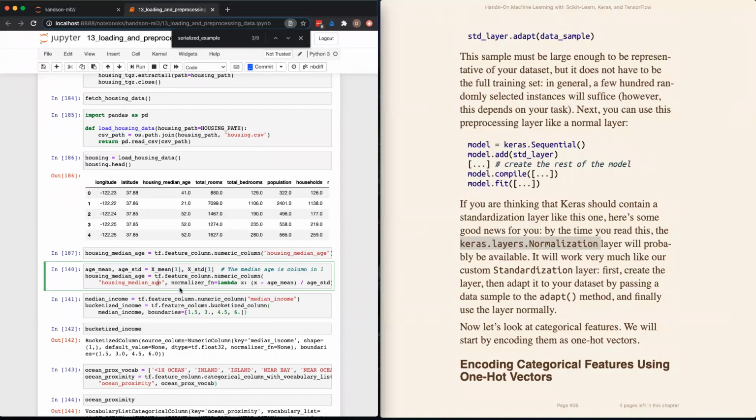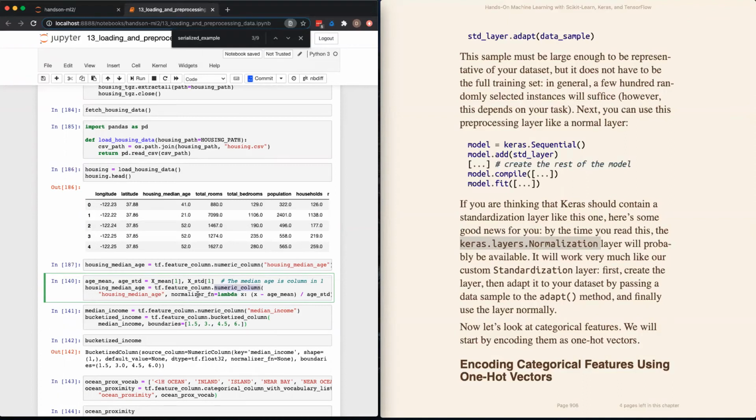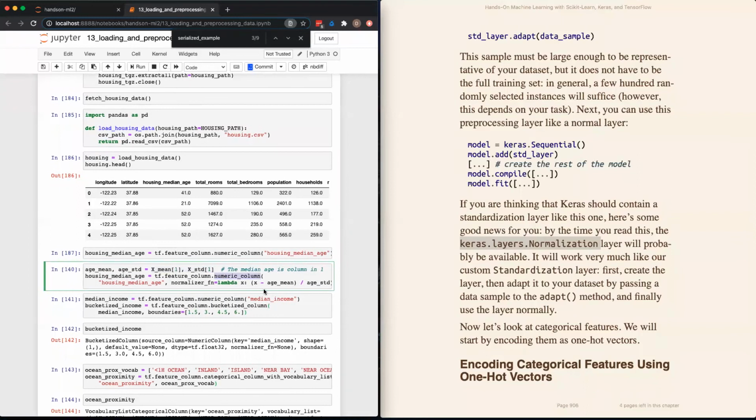And now all he's doing is a lambda function, I think. Yeah, numeric columns in the lambda function, and then he's just subtracting the age mean from x and dividing it by the standard deviation. So all in all, this is nothing but a normalization process he's talking about here.